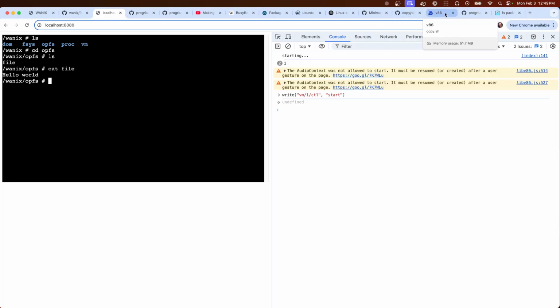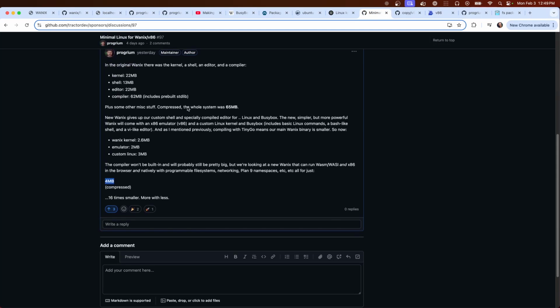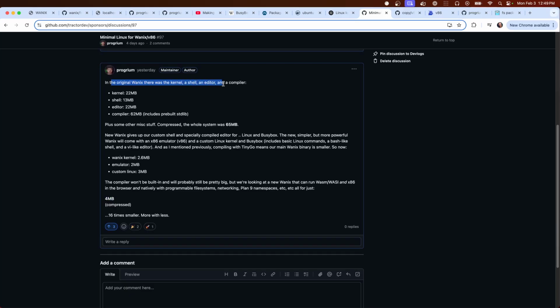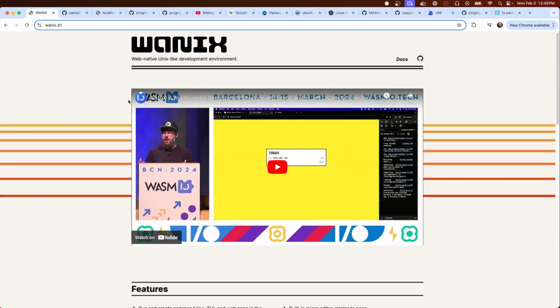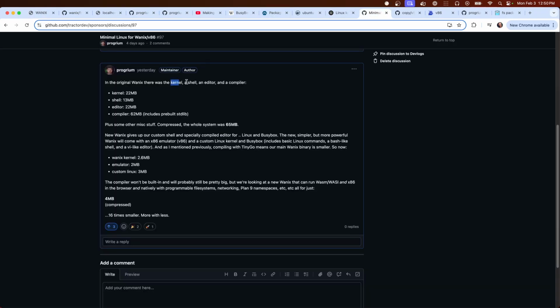But one benefit is in the original Wanix that was being demoed here. There was the kernel, there was our shell that we made, an editor, and a compiler. The kernel was 22 megabytes. The shell was 13 megabytes. Altogether compressed was 65 megabytes.